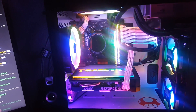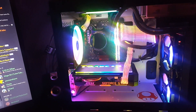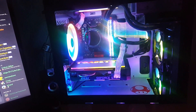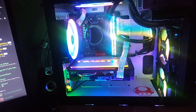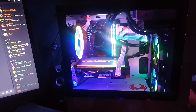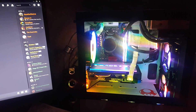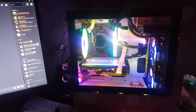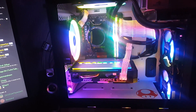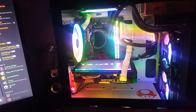The Asus Republic of Gamers Ryuo 240 isn't working the way it's supposed to, but I'll get that sorted out for her. We'll get that little Toadette animation that you've seen in the original video of this case going. But otherwise, everything else is 100% synchronized with Corsair in there. It's running nice and quiet. This is a beautiful little system here — now you're seeing what the RGB looks like in its completed form.